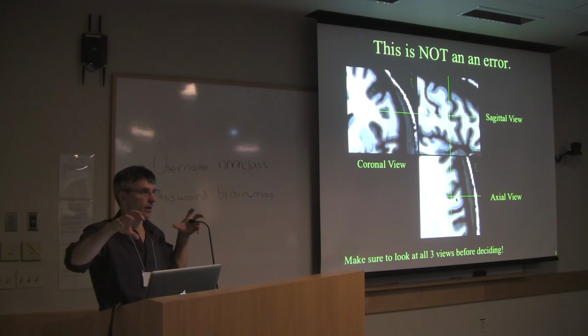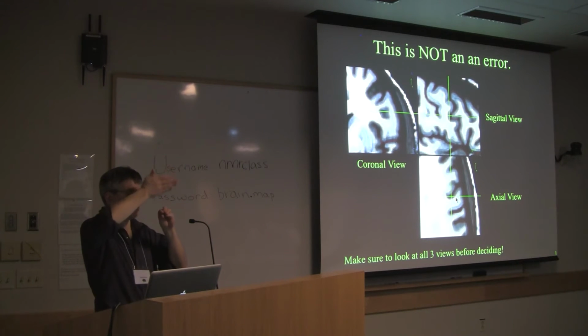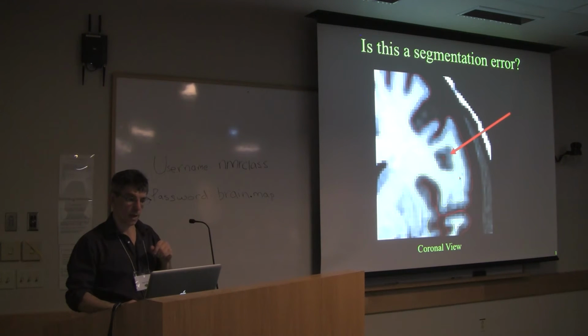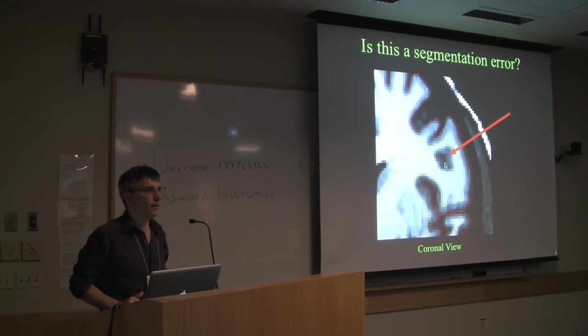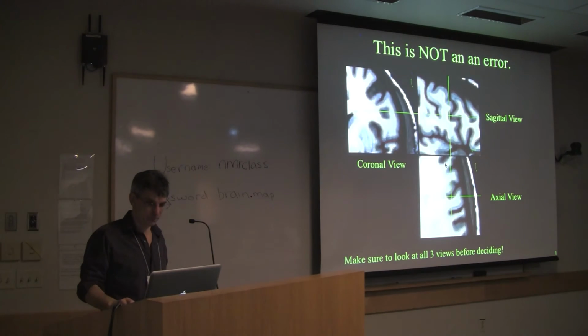So if you think of that little gyrus as being like a little piece of bread, if you just cut off the very end of that piece of bread, that's what you're seeing here. And so it looks a little bit funny. So this is a good thing to know: when you're judging whether the surface is accurate or not, and you think that you found a place where the surface is not, look at it in all of the other views, because sometimes one view will look really, really funny and the other views look totally reasonable.